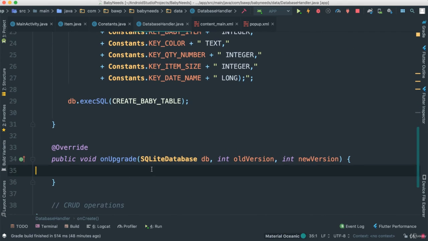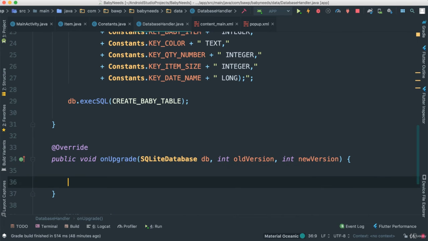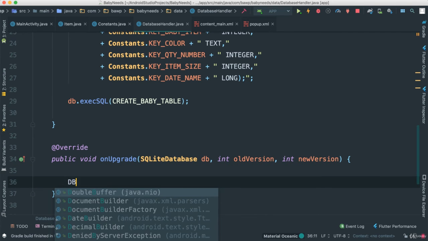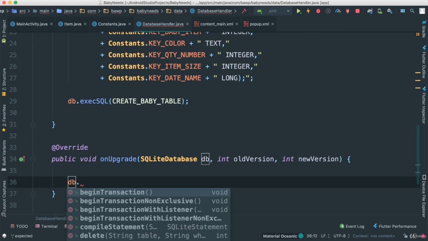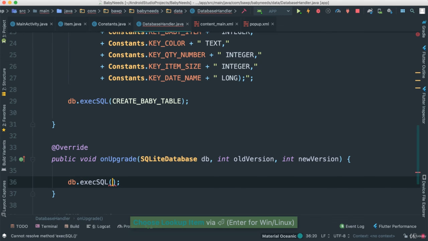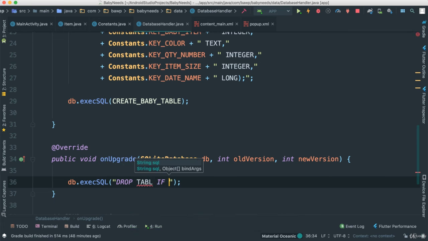And here in onUpgrade, I'm going to say db.execSQL. I'm going to say DROP TABLE IF EXISTS. And of course, I'm going to pass the table name.